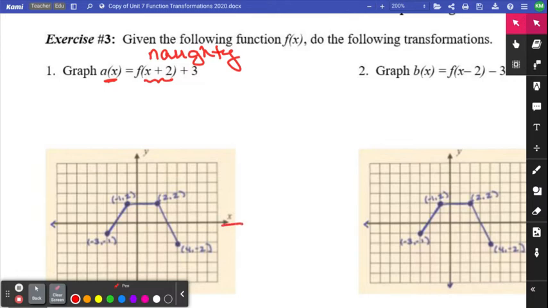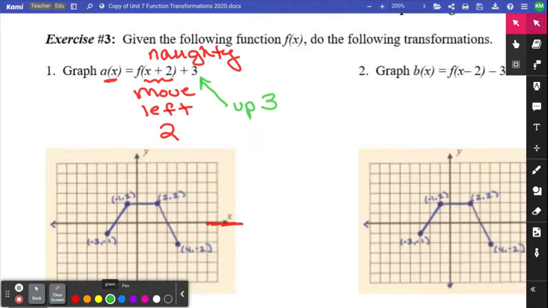So remember, the x-axis is the horizontal. So instead of moving to the right 2, we're going to move left. And when you say what you're doing, you have to say up, down, right, left, and how many spaces. So move left 2 spaces. Then we have this plus 3 hanging out here. That is not inside the parentheses. So for that one, you're changing the y, which means you're going up and down. Y is the well-behaved letter, so you just do what it says.